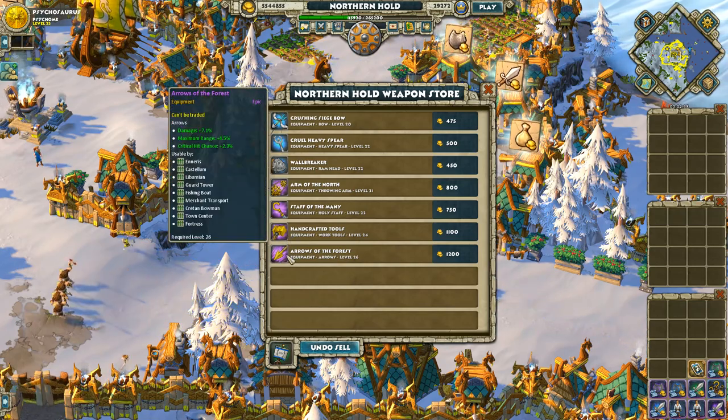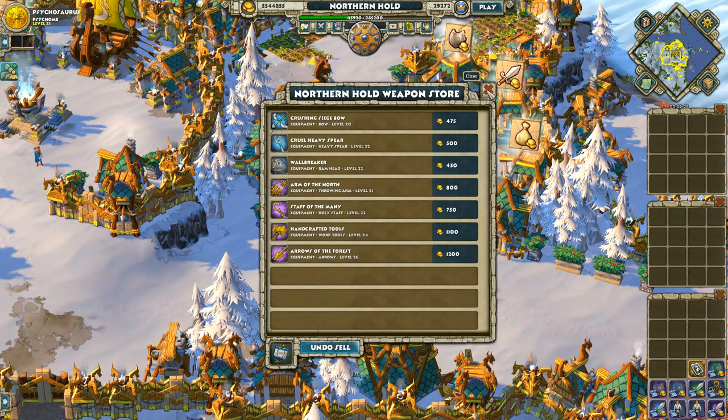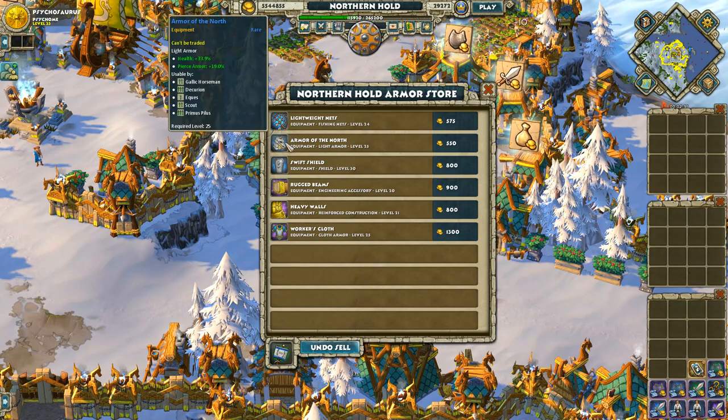And these arrows are very nice as well. Damage, maximum range, crit chance. Very good arrows this early. And then we got also this store. These nets. They're okay, but for gathering, you probably have better nets already.